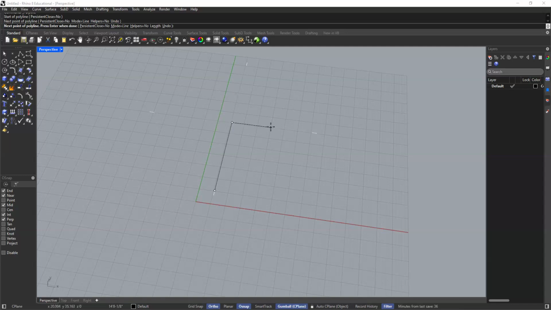Okay. Now, up until now, we've been hitting enter to escape, but we're drawing a building outline, so let's keep it going. This side here, we're going to go 10 feet. Okay, and left click. Then we're going to come straight down, and we're going to go 15 feet. Left click. We're going to go over to the right. We're going to go another 10 feet. Left click. We're going to come straight down.